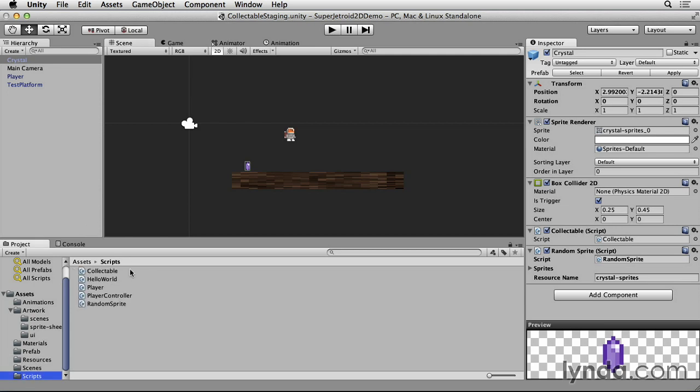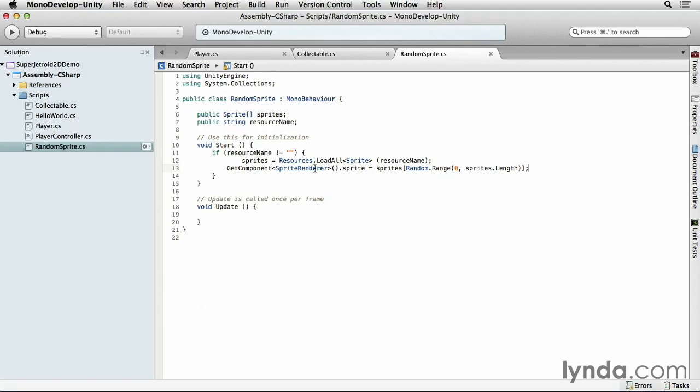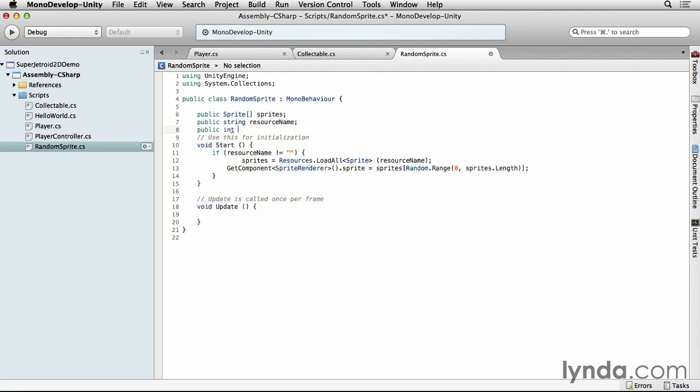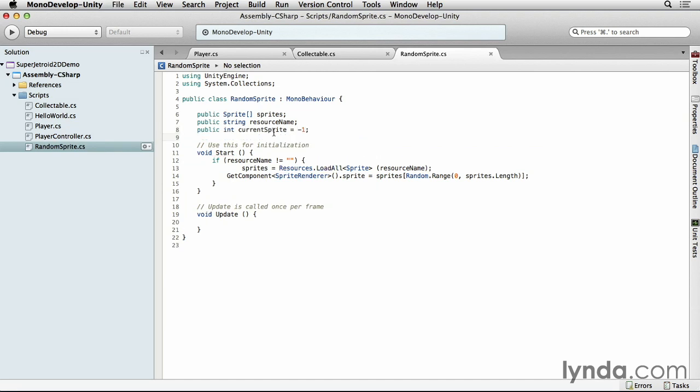In order to do that, let's go back into our random sprite class, and we're going to add a property called current sprite. This is going to be an int, and by default, we're going to set this to -1. Current sprite is going to represent an ID in our sprite array that, if this is set, will override the random function. From here, let's go in and make some modifications to where we get our component and modify the sprite renderer sprite.